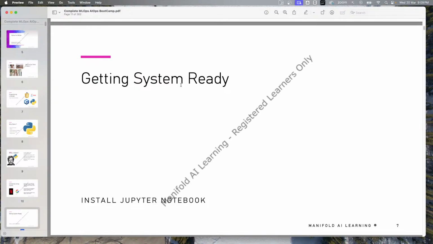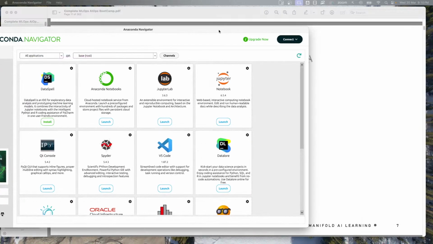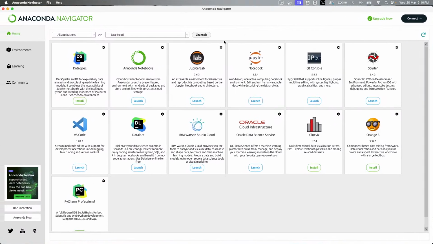Once the system is ready, you can directly launch your Anaconda Navigator. Once the Navigator has been launched, you can start the Jupyter Lab environment so that you can get started with coding in Python. Once the Anaconda Navigator has been launched, this is how the interface would look.